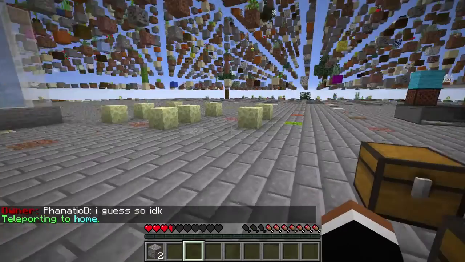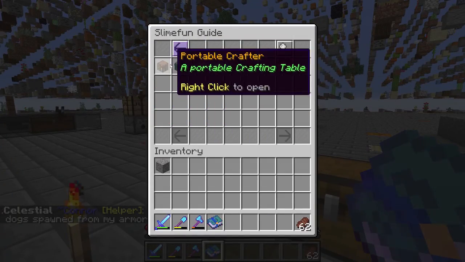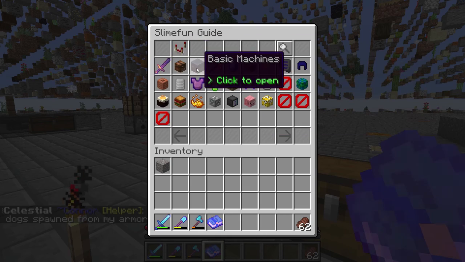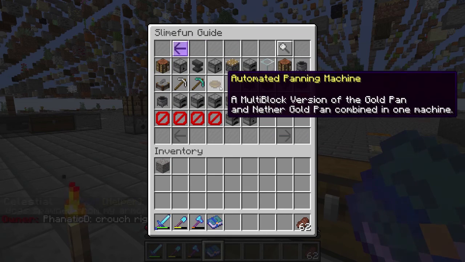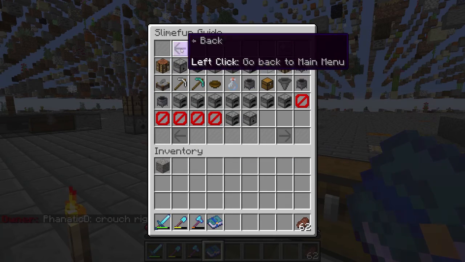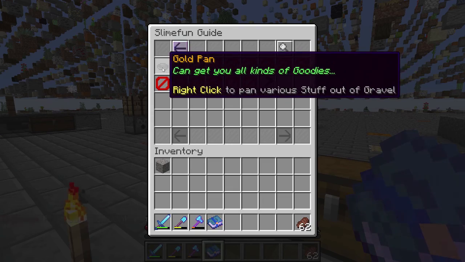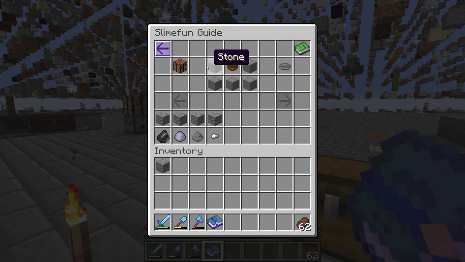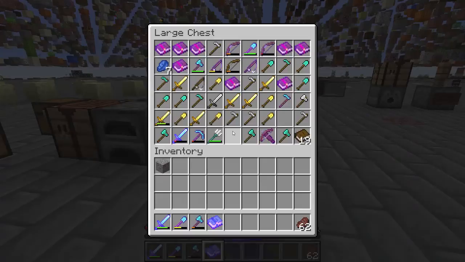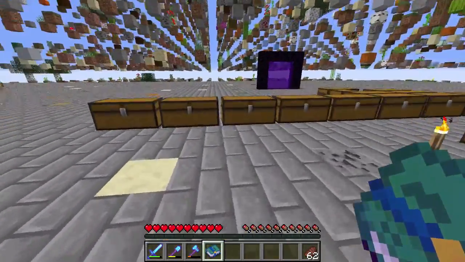It's not safe there. The thing I need to look for is, I think it was a bowl. Automatic panning machine. No, it wasn't a panning machine. It was a gold pan. So it looks like this. This is what we're looking for. But I don't know where it is. So what I'm going to do is I'm going to find a bowl.